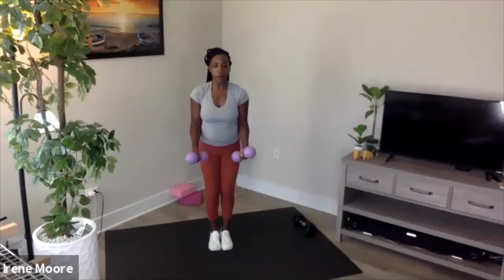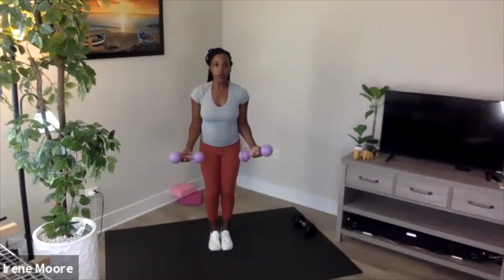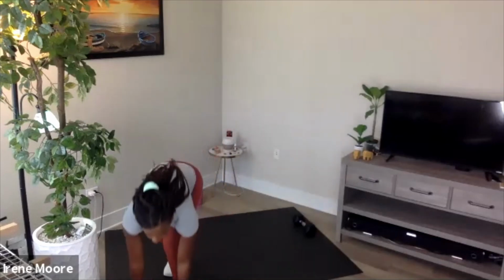Focus on the goal. 8, 7, 6, 5, 4, 3. You know we've got one more set. Keep working. 8, 7, 6, 5, 4, 3. And one, rest. Good job, you made it through 3 rounds.